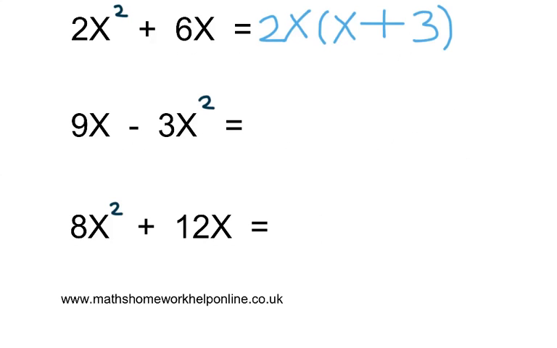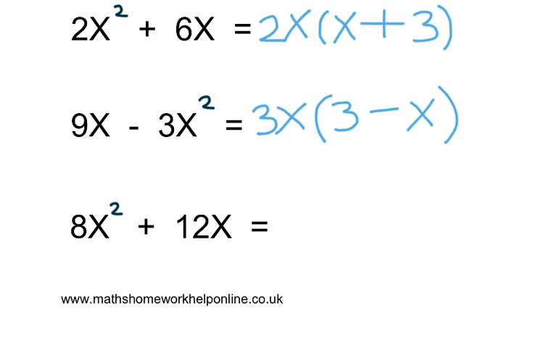Okay, so in the next example, if we look at the numbers first, we can see that actually 3 does go into 9, so we could take 3 out of the brackets. And we've got x in both parts of the bracket, so we can also take an x out. So inside the brackets, we've got to think, what do we times 3x by to get 9x? The x is fine, we just have to work out what do we times 3 by to get 9, and the answer is 3. Minus, what do we times 3x by to get 3x squared? So the number part is fine, we just need one more x, so that will just be x. So putting that all together, we get 3x brackets 3 minus x close brackets.